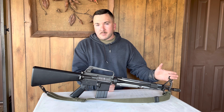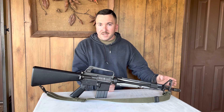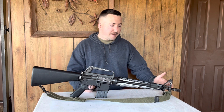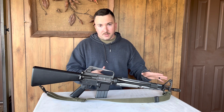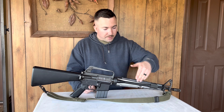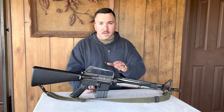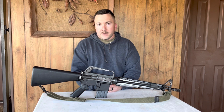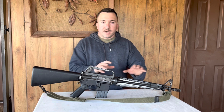A true 605 build will be an SBR because the barrel length, even with the muzzle device pinned and welded, still would not meet 16 inches. I'm not interested in paying for a tax stamp, and I'm not interested in cutting my barrel back. Another issue is the Colt 605 has a rifle-length gas system, whereas this is mid-length. The rifle length would run all the way to the front sight block. The issue is the gun doesn't have enough dwell time to cycle reliably — you have to drill out the gas port, and then it could be finicky with certain types of ammo. That's also something I'm not interested in doing.